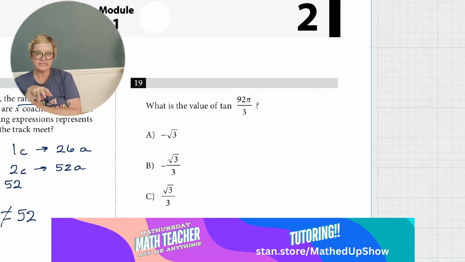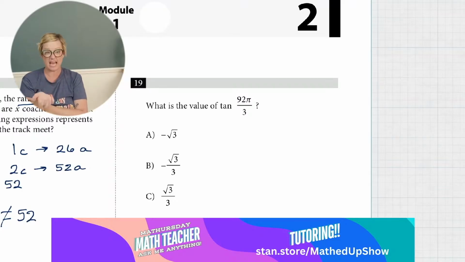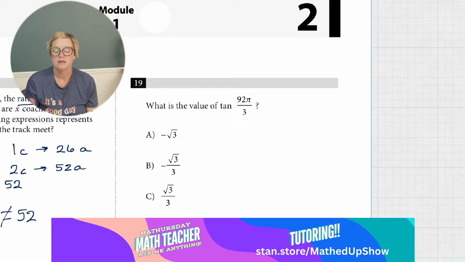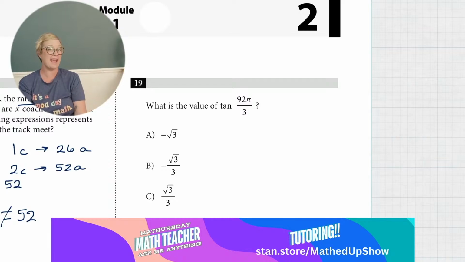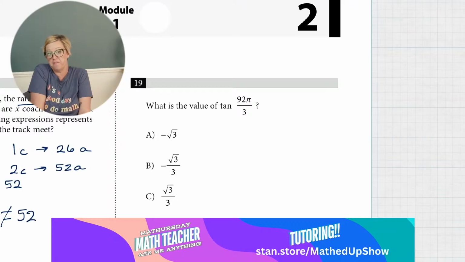When I do these exams, I don't go through and vet the questions ahead of time or anything like that. I'm just kind of working through this with you. Off the top of my head, I have only looked at this problem as long as you have, and I haven't even started to work it out yet. I don't know what the answer is yet. So we're going to figure it out together.